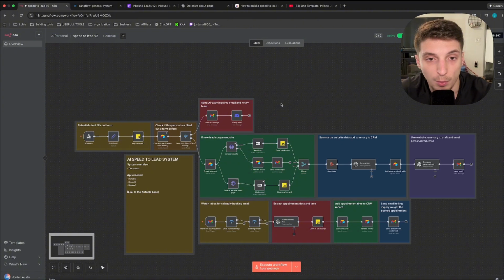So when you import it first, especially if you have not been too familiar with AI automation or N8N, it's going to look super confusing. But I promise you, when we break it down node by node, it's going to be very easy to understand. And you will now not only have a system that you can use in your own business, whether you're trying to run an AI agency or you run an inbound lead service business, you're also going to have a system that you can start offering and making money with for other businesses today.